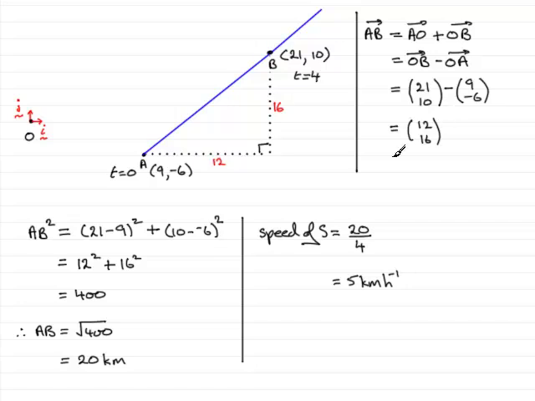And when you want to find the length of a vector, the magnitude of a vector, often written like this, then we use Pythagoras' theorem. It's the square root of the sum of the squares of the components. So you can hopefully see that this is achieving what we did down here. So if you work this out, you're going to get that the magnitude of AB is 20 kilometers if you do it by a vector method.